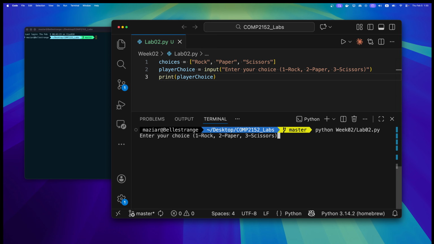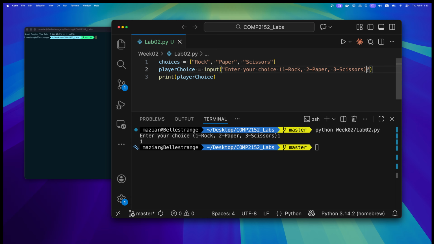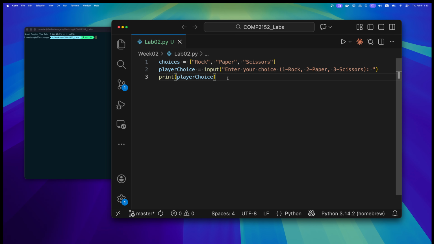So let's run the application and let's say, for example, number 1. That's good, but it would be more appropriate if I put a colon here and one space after the colon. So let's run it again. That's perfectly fine. Again, that print statement was only for debugging. I don't need that for now.